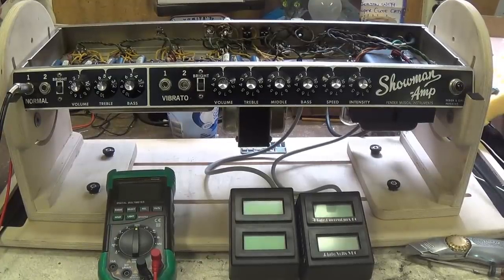The Showman was developed by Fender because some of these musical venues were getting rather large. You would have very large ballrooms, and the musicians were asking for more powerful amplifiers so they could play these larger venues. And the Showman and the Twin, of course, were the two amps that Fender developed in response to this need. Now, the Twin was rated at this time at about 80 watts.